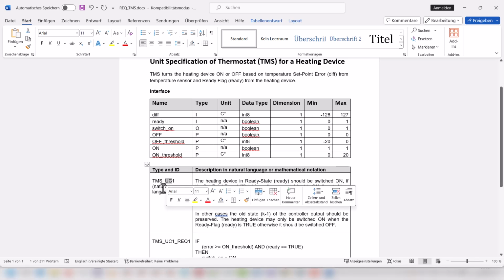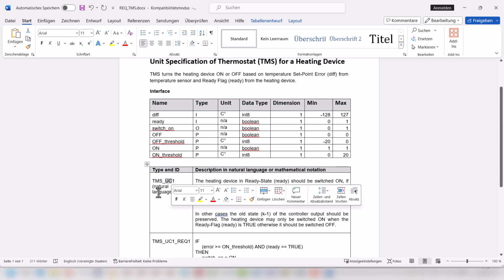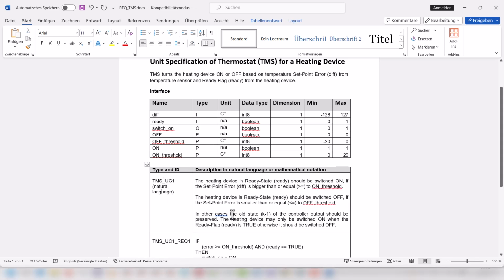A very simple way of using some kind of an ID for the requirement. The use case is done in natural language. It's difficult to implement right away. So there are a lot of interpretations possible.